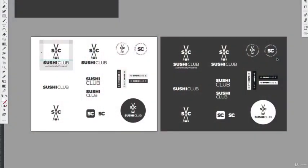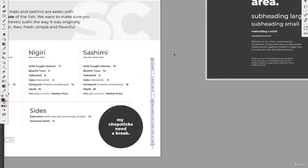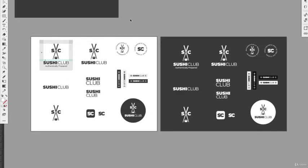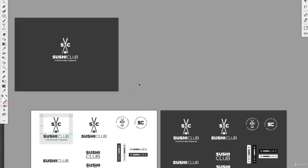We have the main element we need to show off our colors on a real product. So let's explore our wrapper design more. We did something really quickly just to get a mock-up set up, but let's create a couple of different versions using some things from our logo system and our menu that we developed. A lot of these typographic elements and also the logo, we can put together for a wrapper design.